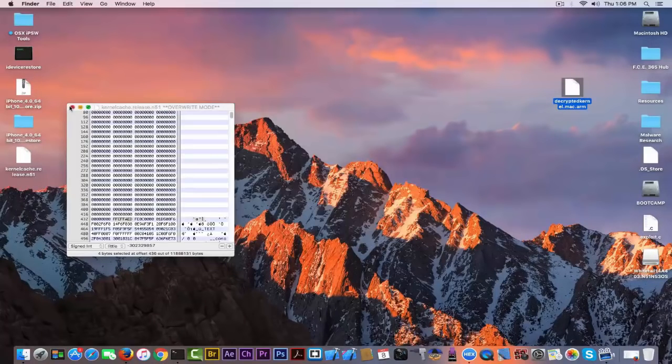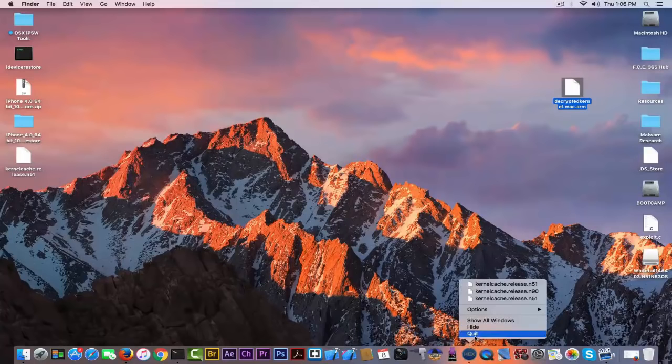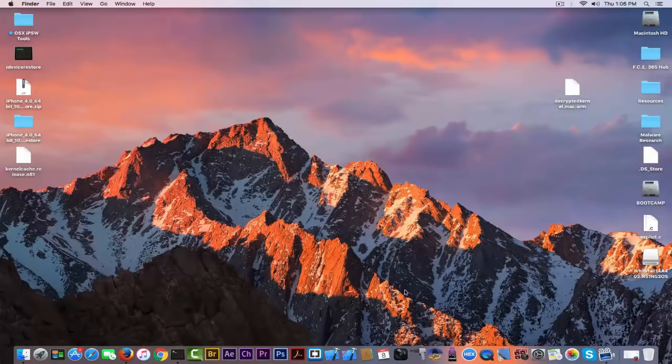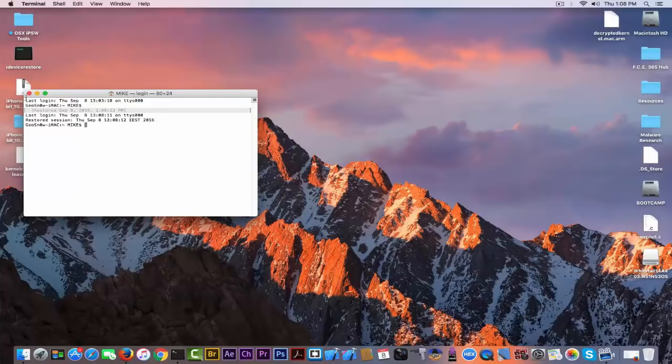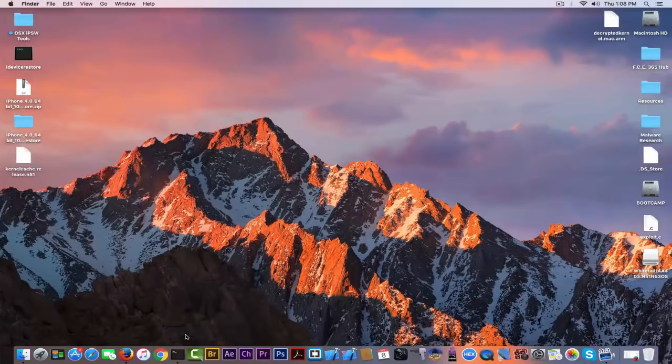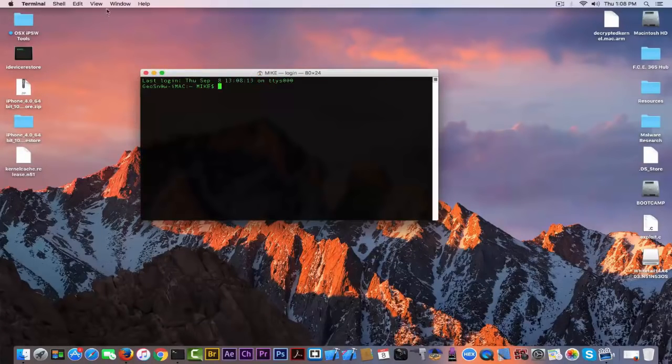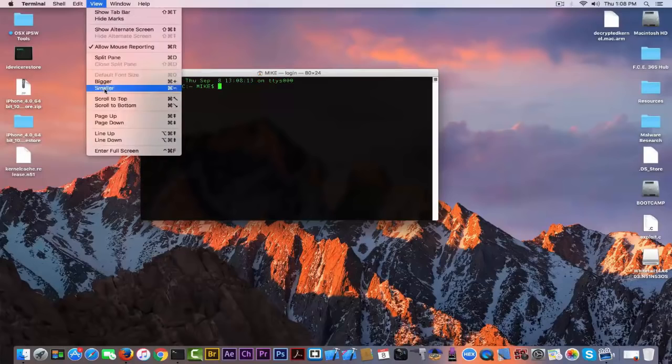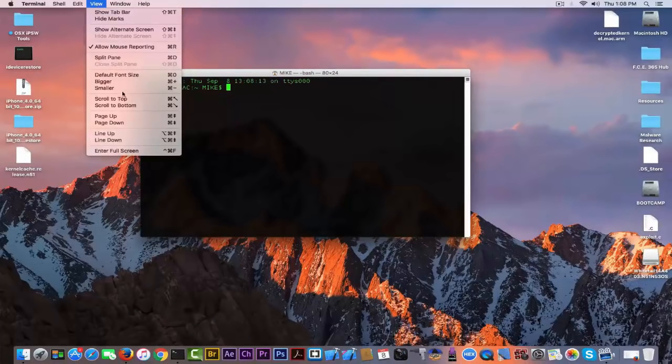And now we're able to use Joker and also Hopper in order to see the Kexts and to see the full kernel. So at first I want to see the full list of the Kexts or the drivers inside the kernel. In order to do that, I'm going to use a tool created by OS6book.com, and it's a tool created for, of course, iOS. I'm going to open terminal again. Need to close the first variant. I don't want it restored. Please close it. Okay. And I'm going to make it bigger again because I want you to see what I'm doing right here. So view bigger, bigger, and bigger.